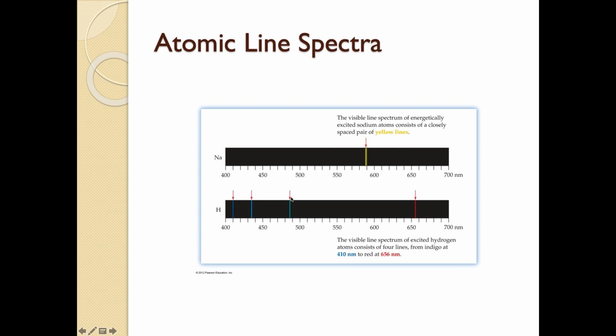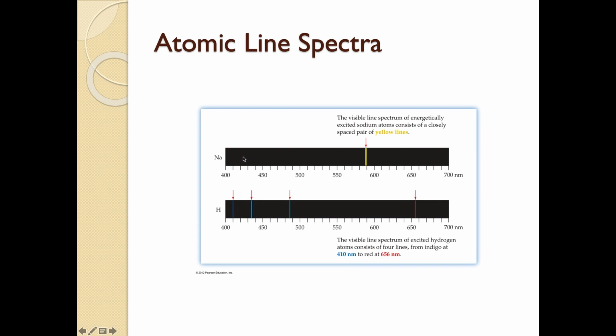And these colored lines represent energy transitions of an electron going from an outer or higher energy orbit into one of those inner orbits that's a lower energy, and it releases photons that have these specific colors, which correlate to a specific energy. Some atoms will have more lines in the visible spectrum than others. Like right here, hydrogen has 4 lines in the visible spectrum. One of the things you're going to be doing in lab is trying to figure out approximately what these wavelengths are by doing your calibration curves this week in lab.